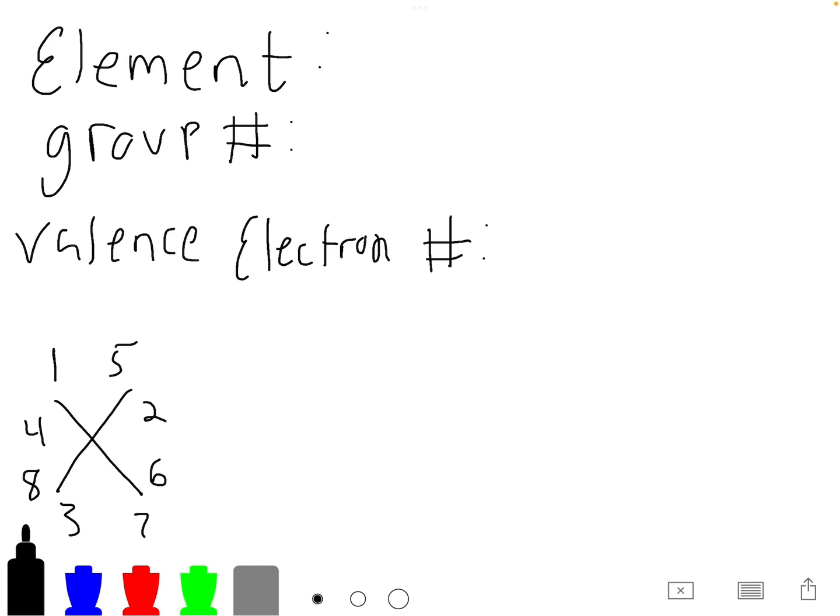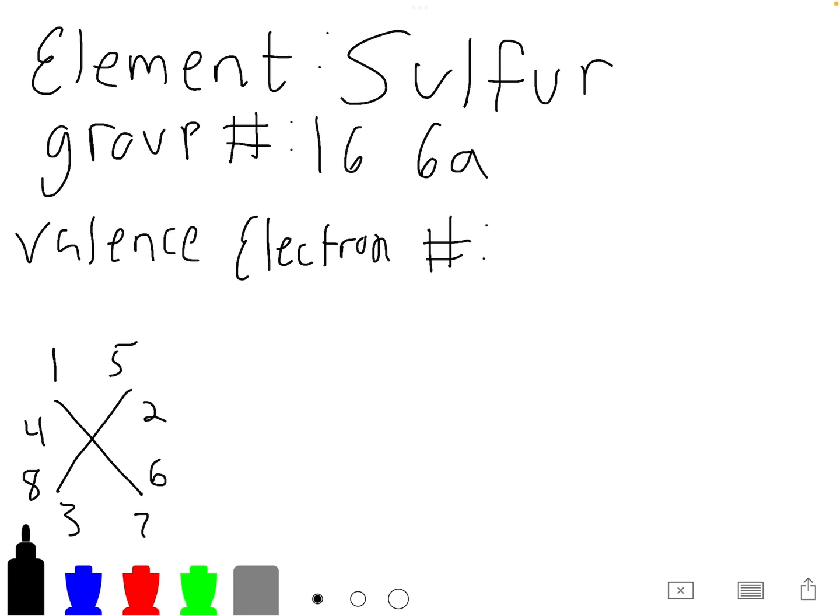Your next element is sulfur. The group number for sulfur is 16 or 6A, whichever way you want to put it. The valence electron number will be 6, and if you subtract 10 from 16, it is also 6.